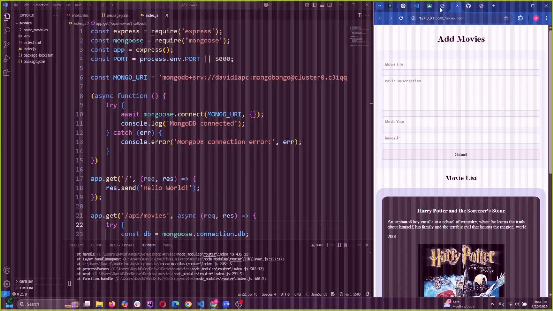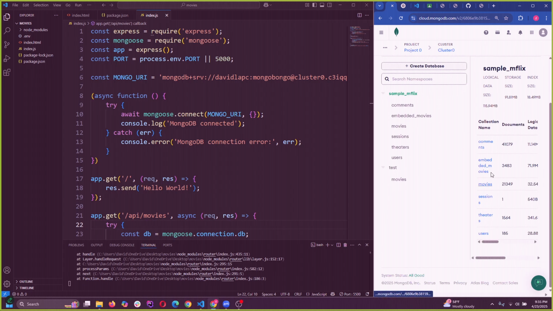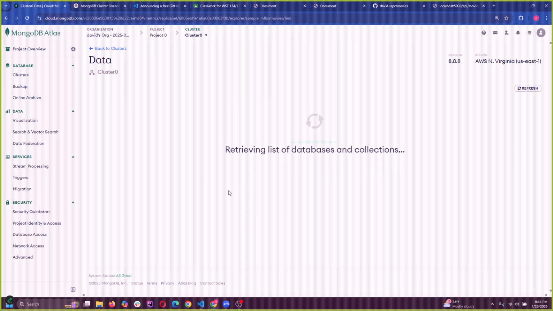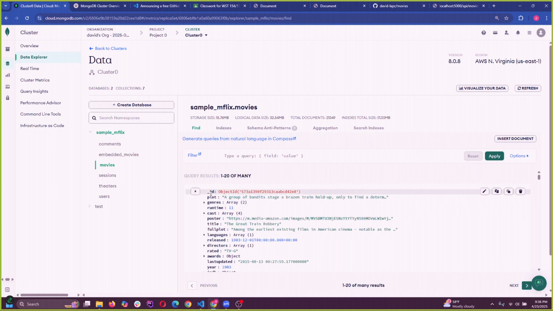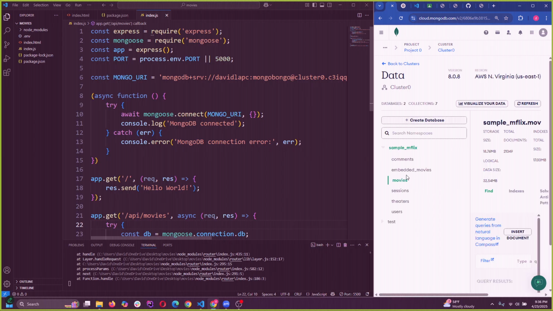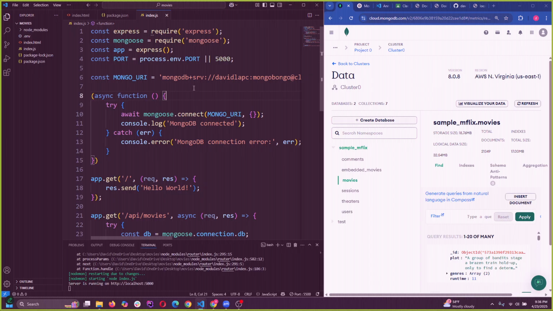Like if our movies, we have all these properties, we have ID, plot, genre, runtime. We could create something like a JSON object that matches that, and then we can send that JSON object and retrieve it from the database.